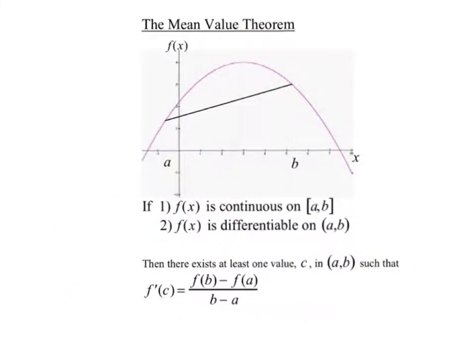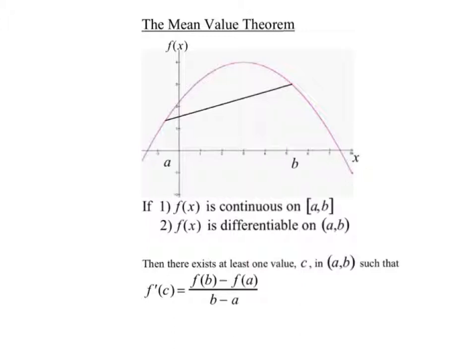Okay, so now for the mean value theorem. The mean value theorem is mentioned quite a few times in the AP exam, and they really want to make sure you understand this concept. The first big thing about it is there are two conditions in order for the mean value theorem to even hold for a function. First of all, the function has to be continuous on a closed interval a to b, and second of all, it has to be differentiable on an open interval a to b.